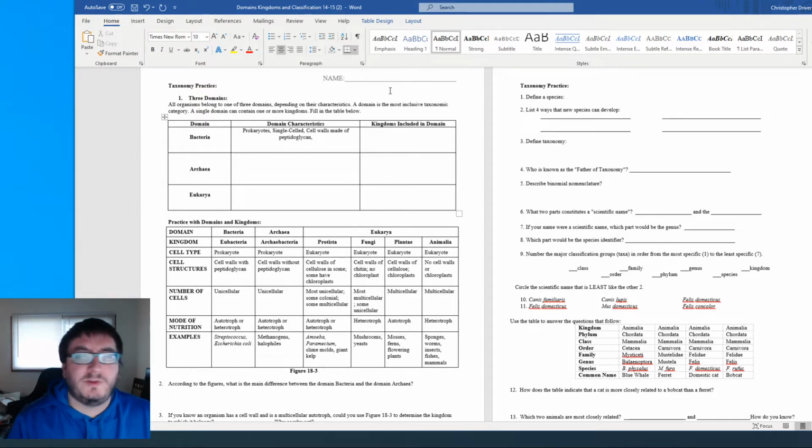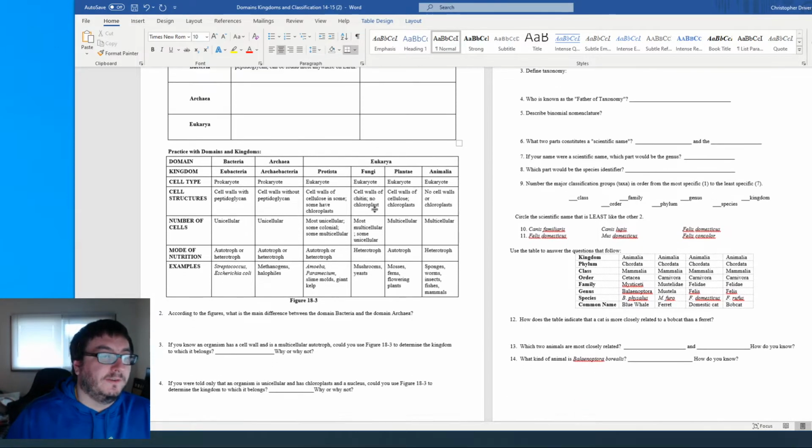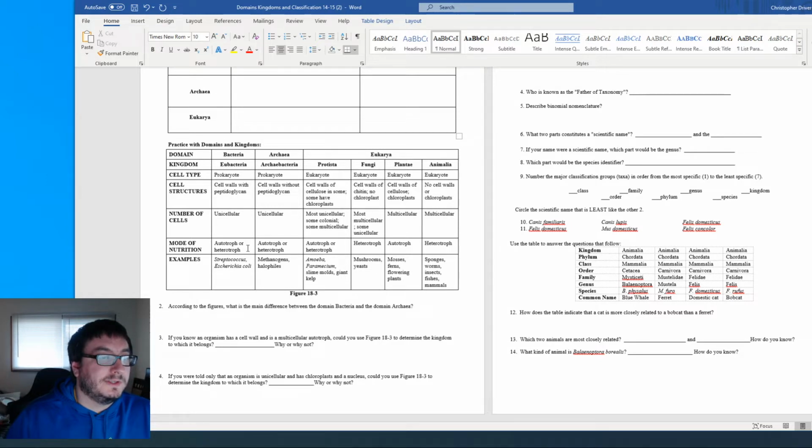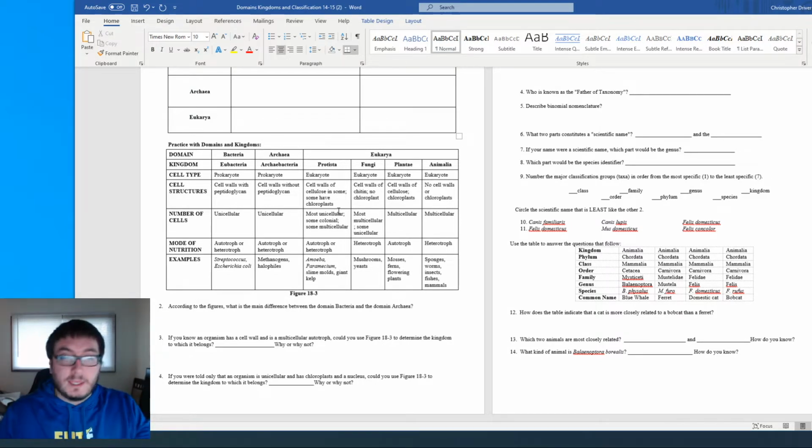And lastly, let's say something about where they live. Bacteria basically live everywhere. So they can be found most anywhere on Earth. You find it in the air. You find it in the dirt. You find it in the bottom of the ocean. You find it on your skin, inside your body. Bacteria can be found everywhere. Now, the kingdom included in this domain is basically just eubacteria. If you have difficulty figuring that out, well, it kind of tells you this stuff in the chart below. So you've got your key right here in front of you.